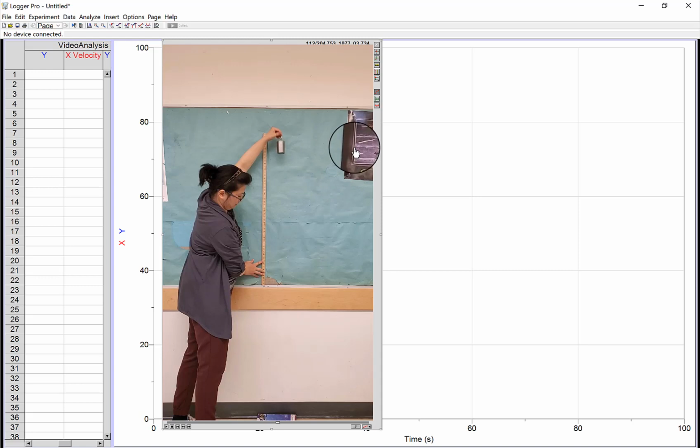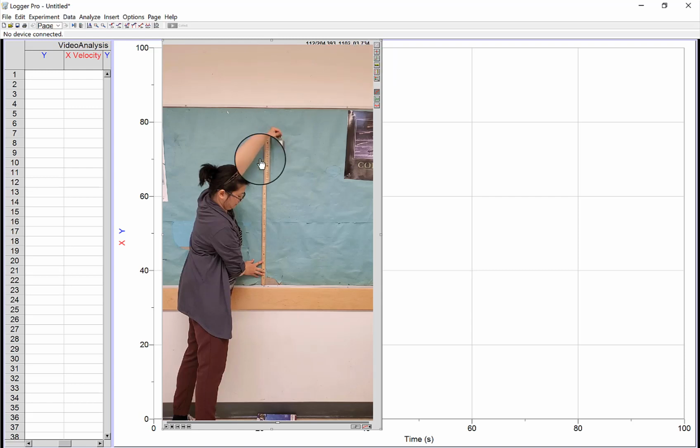So the idea behind tracking motion is that I am going to use a pointer, a dot, to track where my object is on this frame over time. And then as I track where this object is on my frame, that produces a time graph on Logger Pro 3. Of course, let me just do it, otherwise you won't see what that means. So how to do that? There's a few things you have to set up.